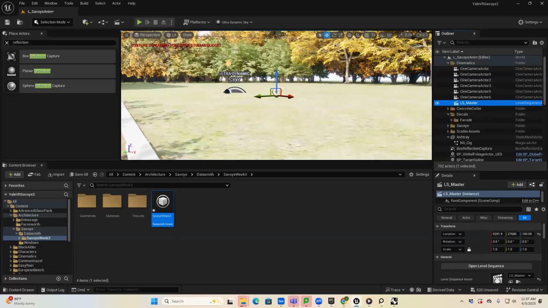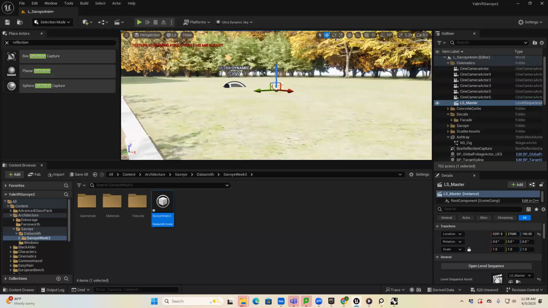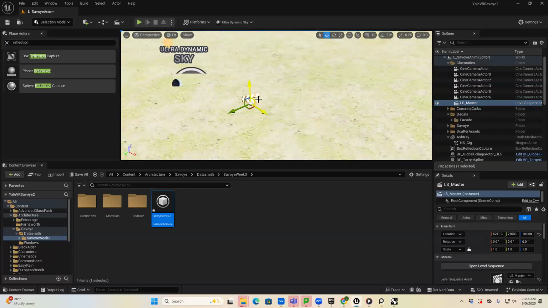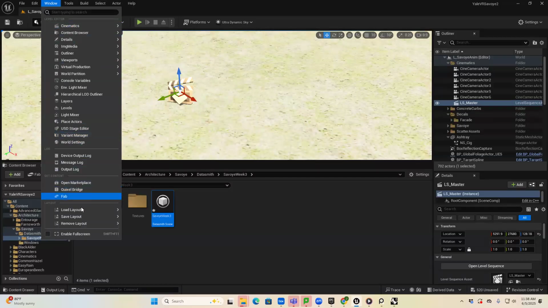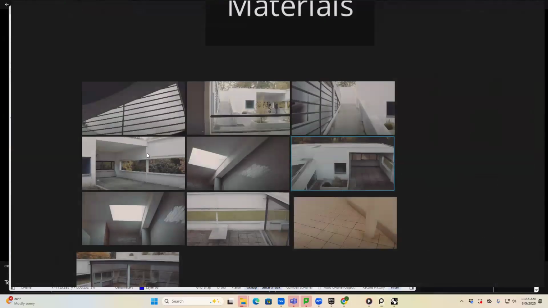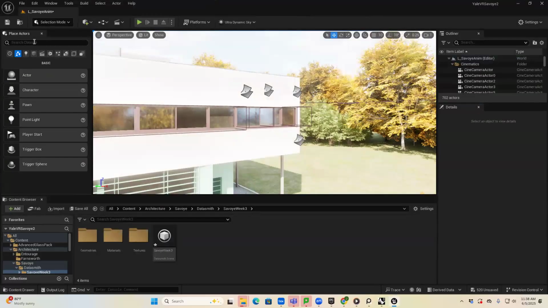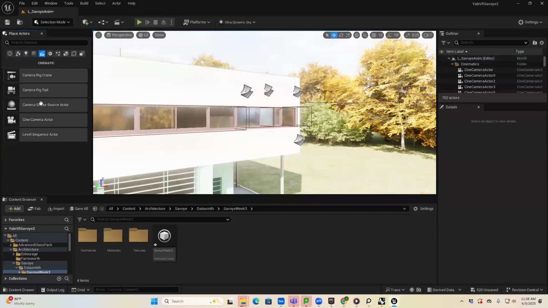It looks like this, like a little clacker. If you don't have it, you can click on this clacker icon and grab it and drag it into your scene.